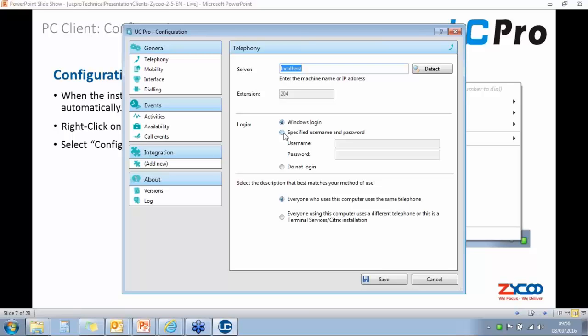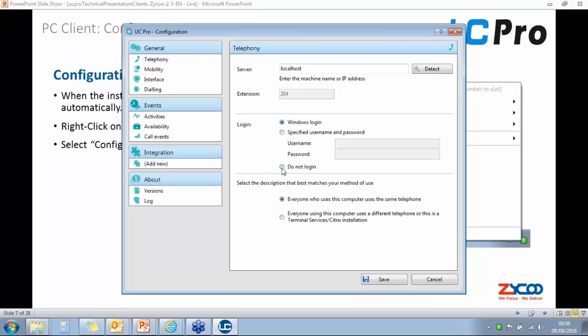There are certain situations, though, where you might want users to be able to log into the software not using a Windows password or a Windows login. Maybe they've got a generic reception or something like that as their Windows login, but you want to actually identify them as a real person with a real name. Then you can create that user account with a standard username and password, and they can then provide that information through the configuration. But more often than not, it's going to be a Windows login.